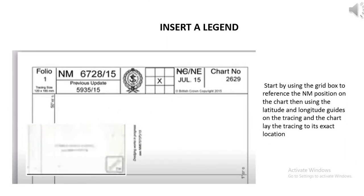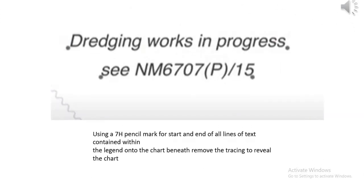Start by using the grid box to reference the NM position on the chart, then using the latitude and longitude guides on the tracing and the chart, lay the tracing to its exact location. Using a 7H pencil, mark the start and end of all lines of text contained within the legend onto the chart beneath, then remove the tracing to reveal the chart.